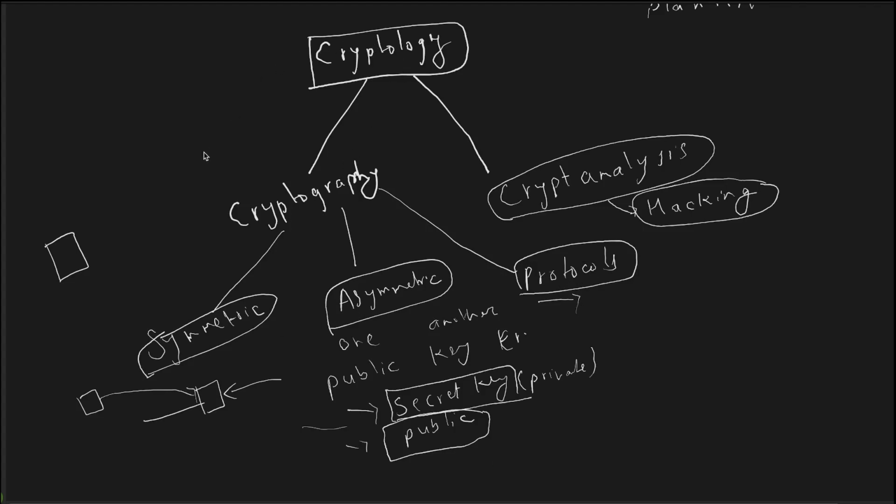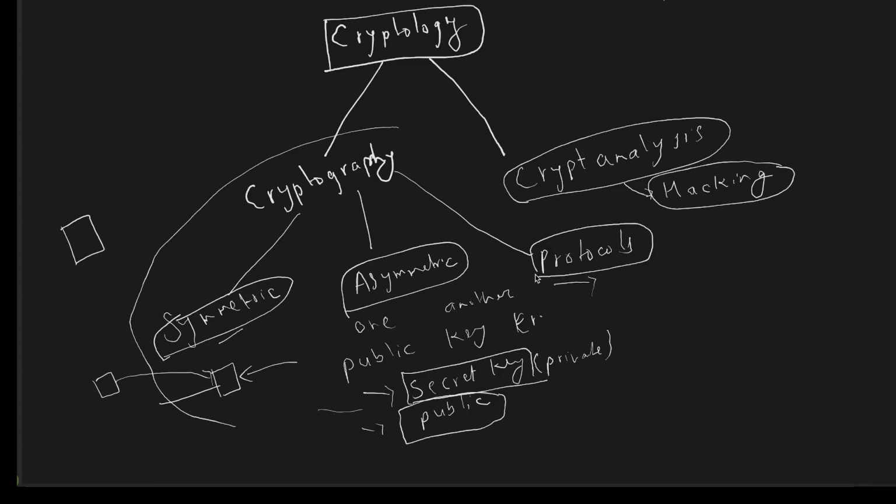Now this in a nutshell is a high level view of the entire field of cryptology, and over the next videos we'll be talking about cryptography. We will spend most of the time learning about the field of cryptography. We'll learn about different cryptographic algorithms, the symmetric as well as the asymmetric, and we'll also briefly talk about protocols and how they work.